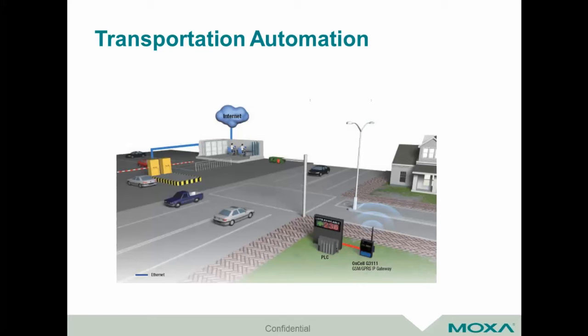Even things that you may not think of, like parking lots, are even being placed onto the Internet as well. So if you've ever driven up to a parking lot and seen a big sign that indicates how many parking spots are still available within that lot, chances are that number is being broadcast back to a control center so that they can monitor how full the parking lot is, and if needed, can basically direct a flow of traffic to an alternate location if that starts to get too full.